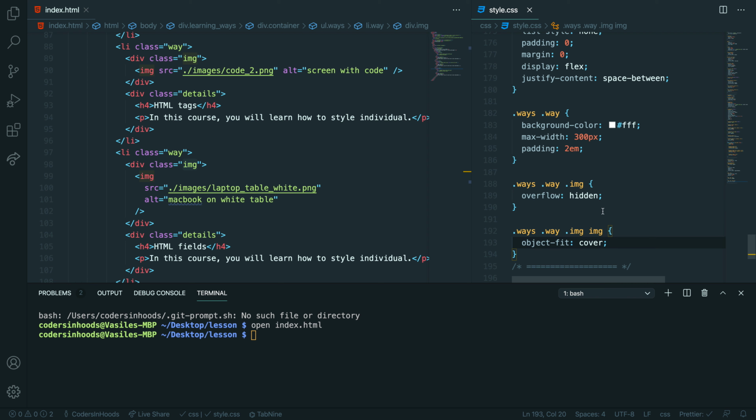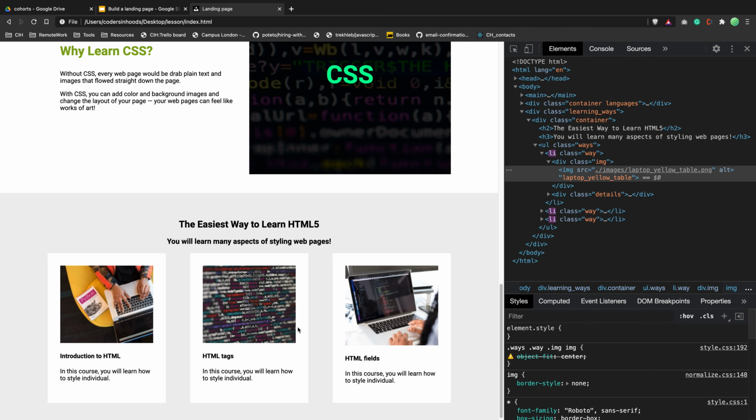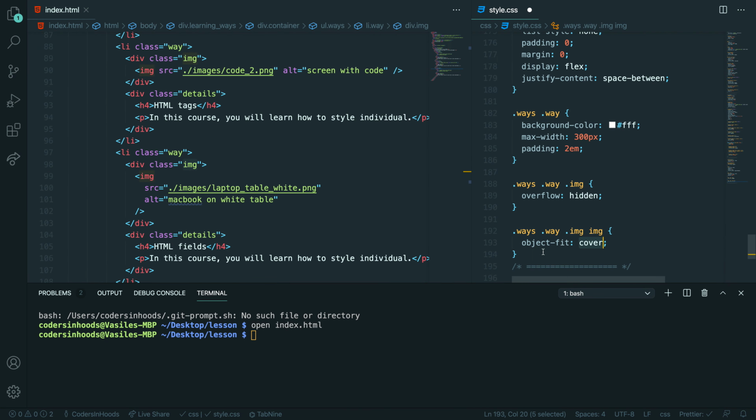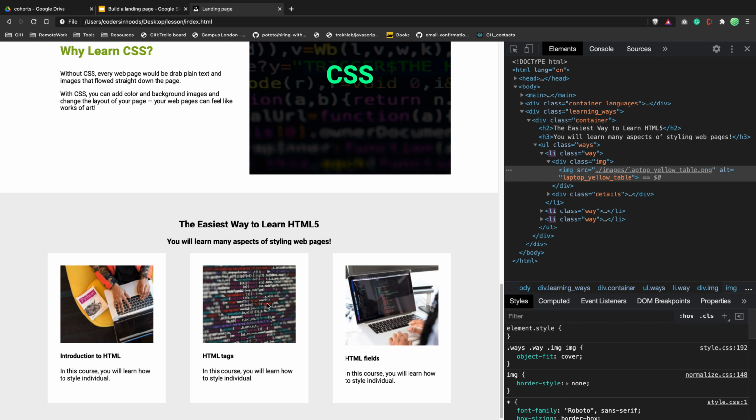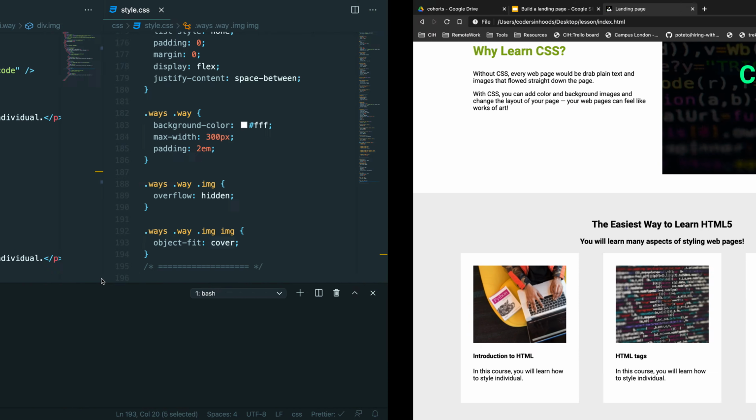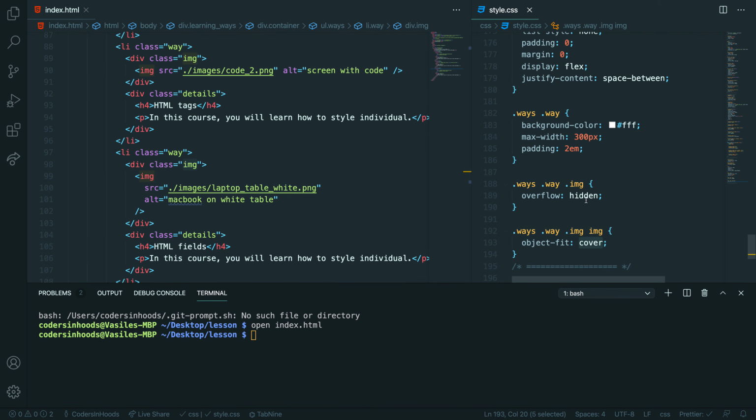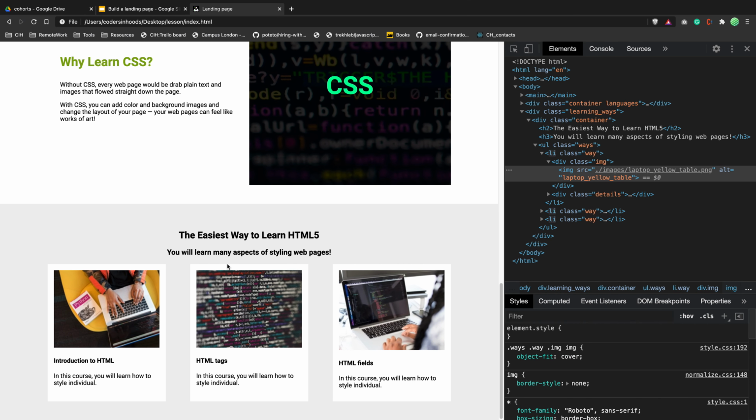Wait a second. Object fit. Let me check. Do they have center? No, they have cover. Okay, yeah, so you're covering actually, right? So even if your image is too big, you will cover your section. That is why you want to have the wrapper for that. But we don't want to have that big padding. Let me check. This one is fine. I think it looks nice.